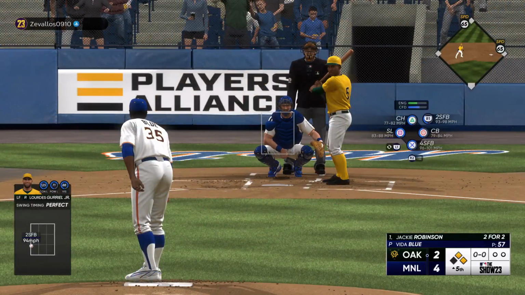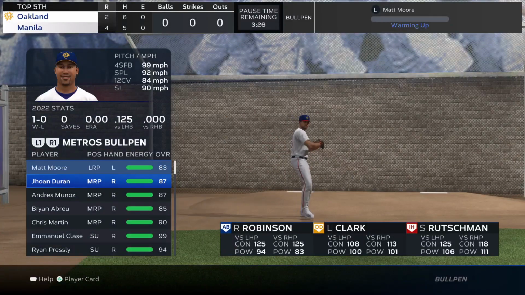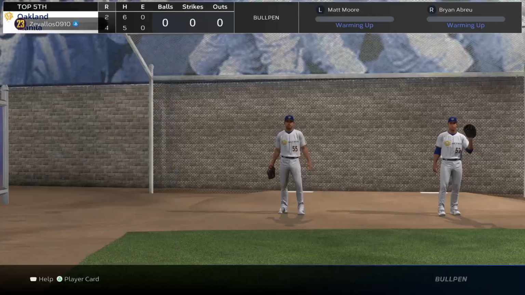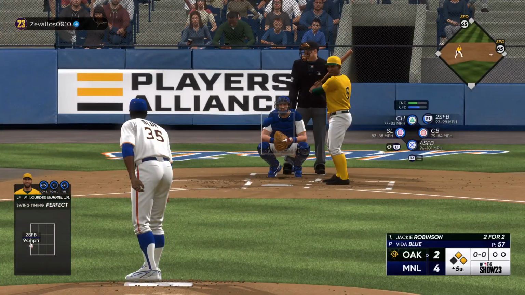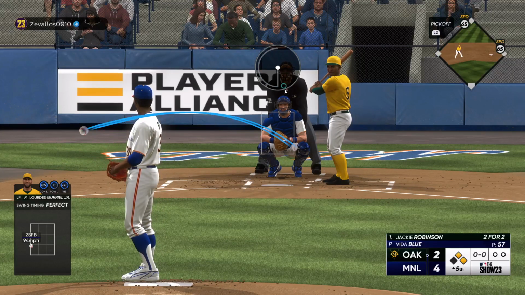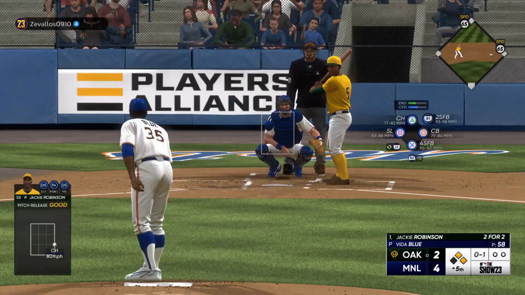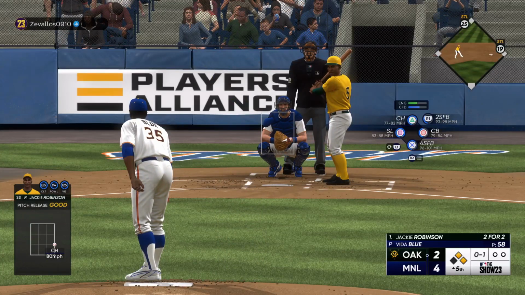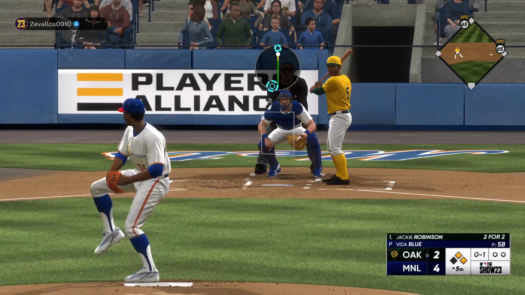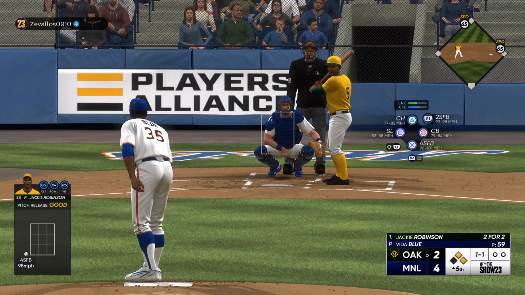So the lineup flips over. Now it's going to be Jackie Robinson. He's already homered in this game. That's in for a strike. No outs, runners at first and second. Pitch misses there. 1-1.